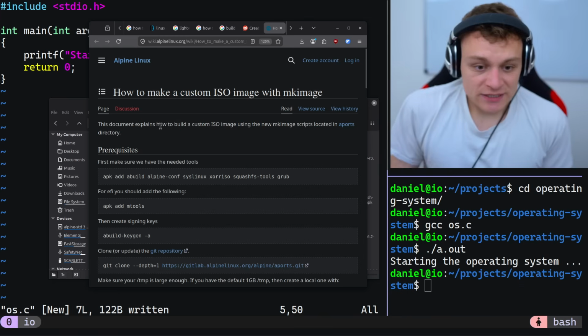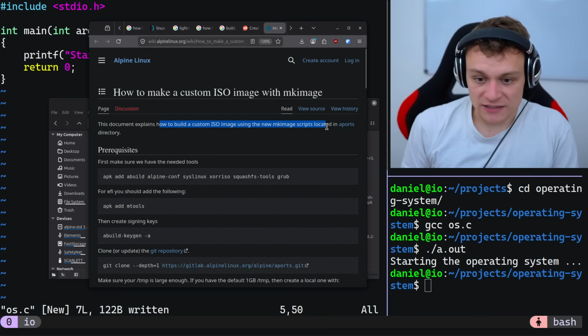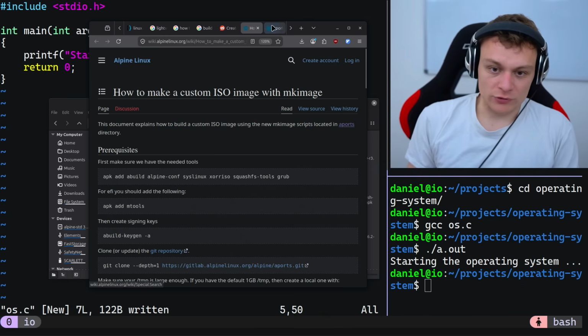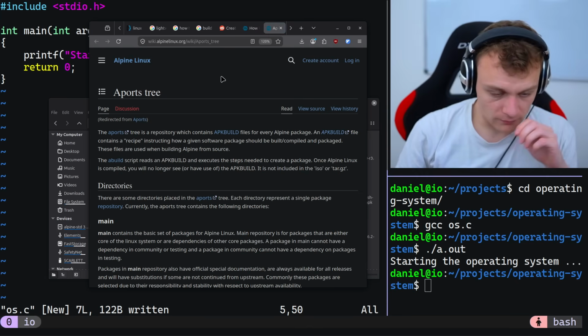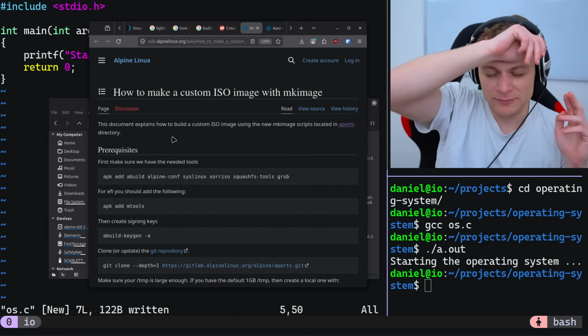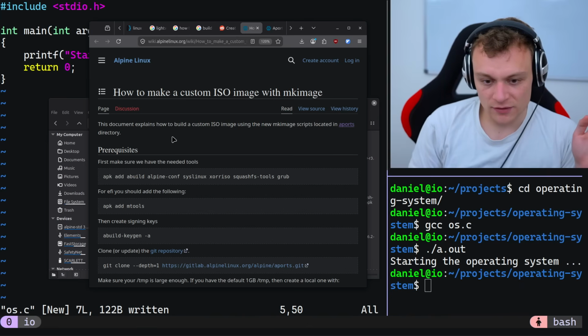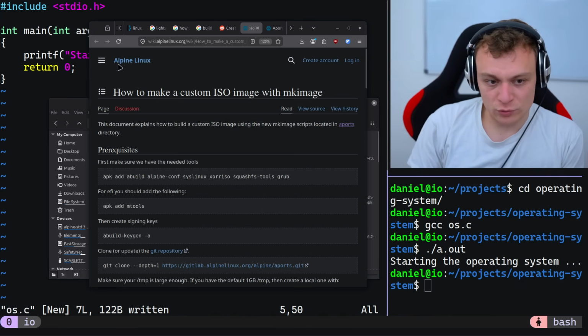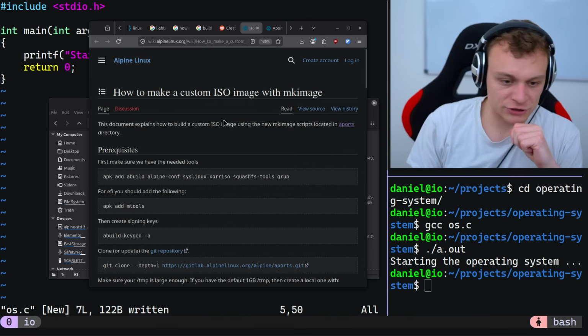This document explains how to build a custom ISO image using the new make image scripts located in A-ports. What's A-ports even? Is that something inside Alpine? But I want to wait. I'm currently using a different distribution. I'm using Linux Mint. So how can I use anything provided by Alpine in order to create an Alpine image, a modded Alpine image?